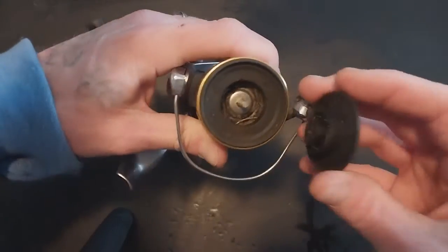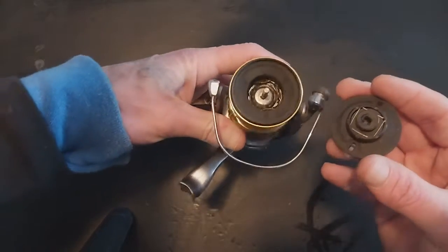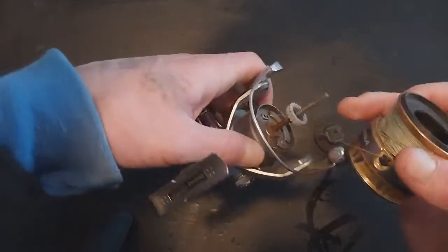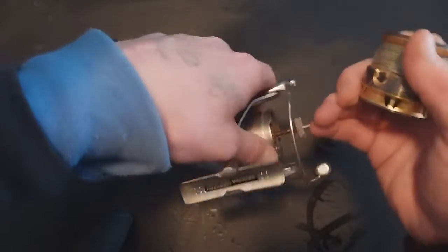As we can already see, we've got a lot of grime inside there. It's probably a big contributing factor to what's going on. We'll get that all cleaned out. I'm going to take the spindle off, and look, we got some line jam down in there. Also probably another contributing factor to our issues.